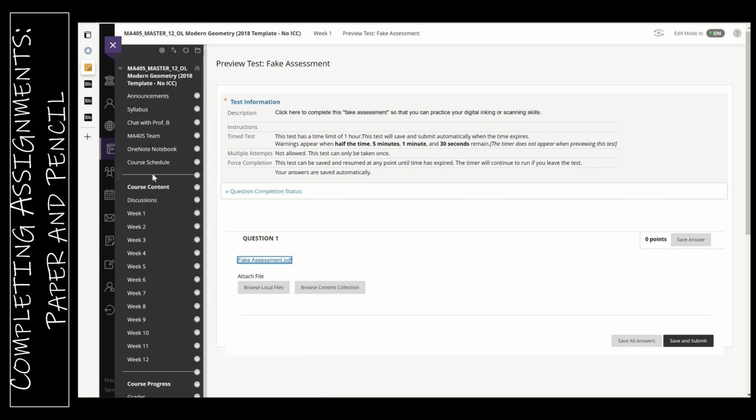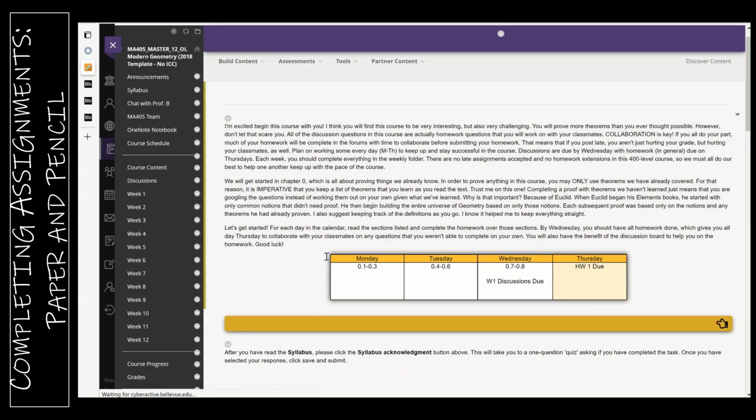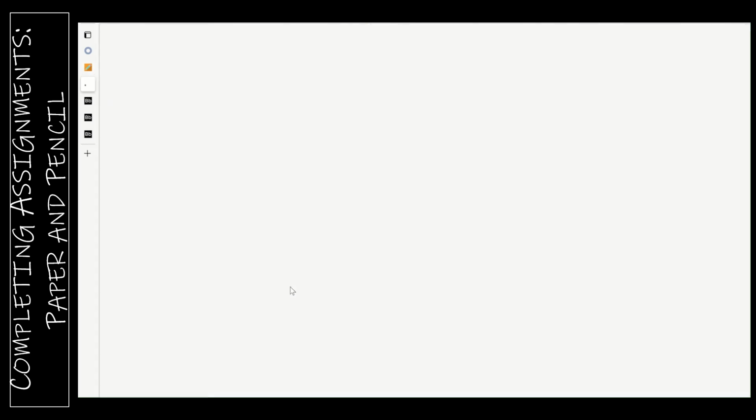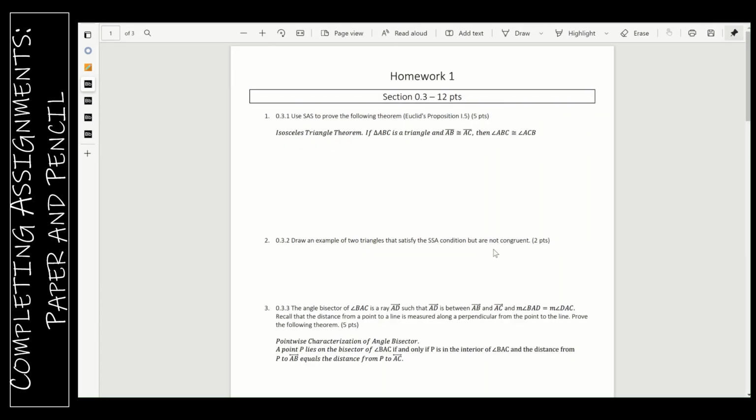If you're doing a homework assignment, you can get to that PDF directly on that page. Again, and then I would print and complete. The difficult part comes when you have to scan it and turn it back into me. If you have a PDF scanner that you enjoy that turns it into not a picture file, but an actual PDF, and puts multiple pages into one file, feel free to use it.